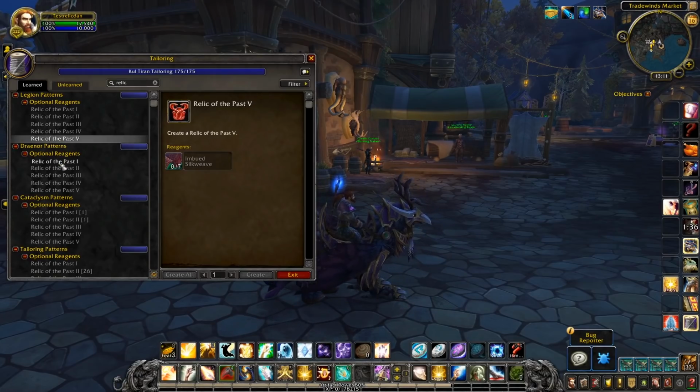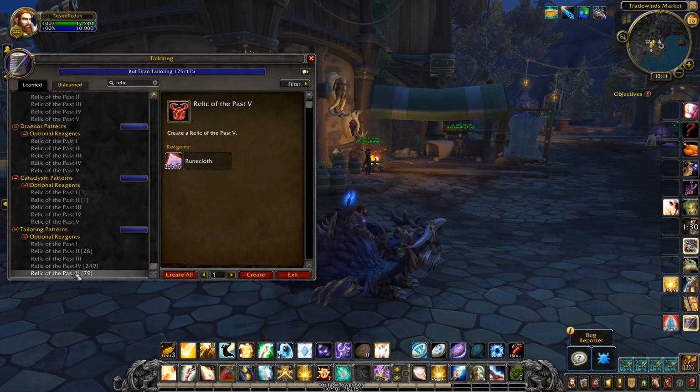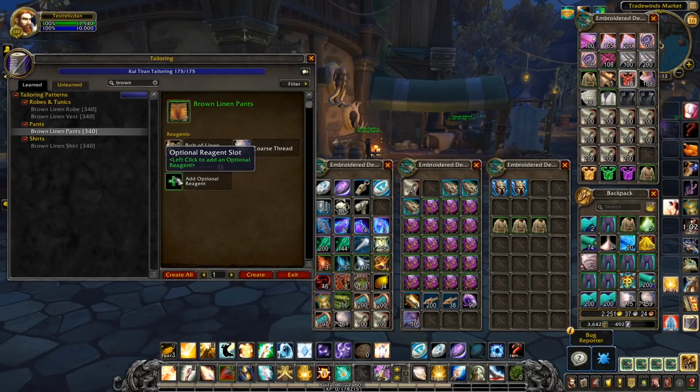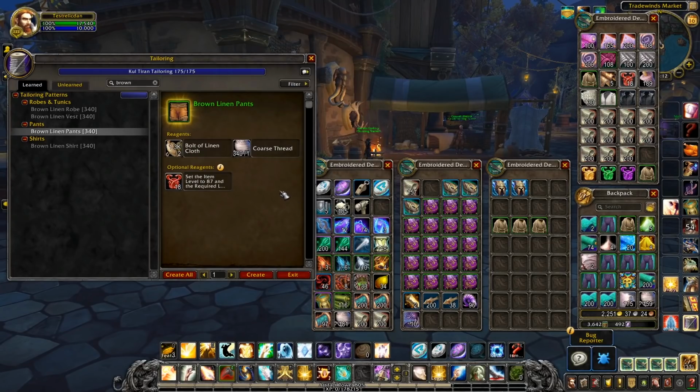I made a video on it recently and talked about the potential for gold making through vendor shuffles. The basic premise is you make relics with old world materials, then use the relics to increase the item level of old world professions when you craft them. The final item is then worth more to a vendor, so you sell it back to the vendor for more than it costs to make.